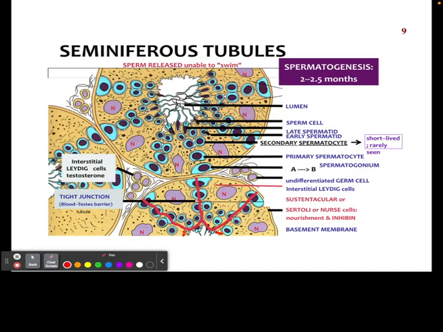So where is this happening? So again, here's a seminiferous tubule. And again, it kind of looks like the picture we saw last time because it's the same idea. But if we look down here, we have the basement membrane at the bottom. And then we can see as the primary spermatocyte continues upwards and goes through the process of meiosis until eventually we get towards the lumen, which is the opening, where eventually these sperm are going to be deposited and then be able to move throughout the seminiferous tubule to the epididymis. So once they're fully mature, they will go into the lumen and travel towards the epididymis.